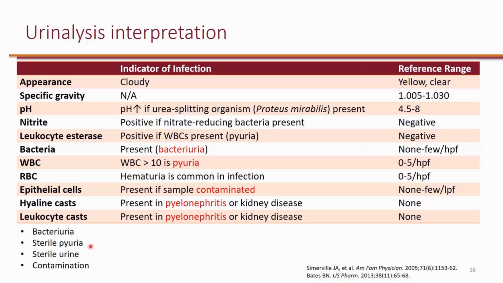Okay, so bacteriuria I talked about, now sterile pyuria. Sometimes you will not have bacteria in the urine, but you will see white blood cells increase. That's what they refer to as sterile pyuria. So pyuria means pus is present, white blood cells. So there's some sort of infection going on, but it's sterile because you didn't see any bacteria. This can be due to different reasons, but one would be, for example, if a patient has a viral infection, you will still get the white blood cell response, but there will be no bacteria. So that's important to know, because if you get sterile pyuria, sure, the patient has some sort of infection, but you don't need antibiotics to treat it because you didn't see bacteria. And of course, you would like to see sterile urine in most patients, and it's important to rule out contamination.